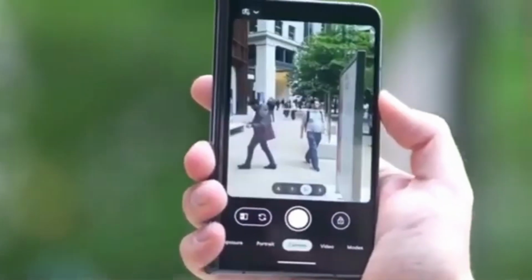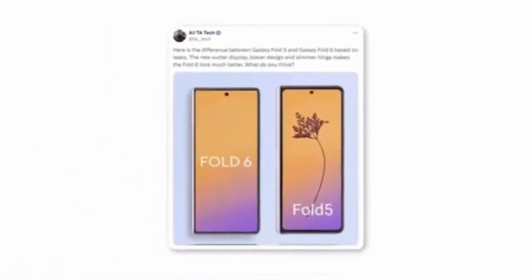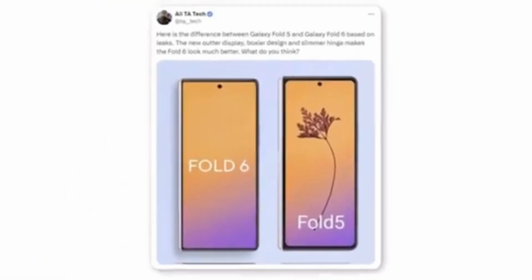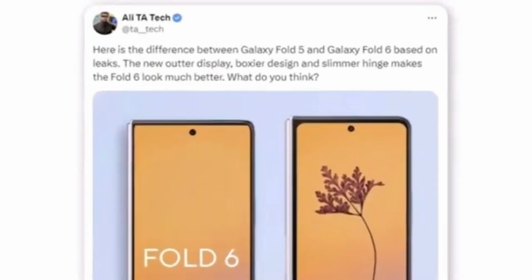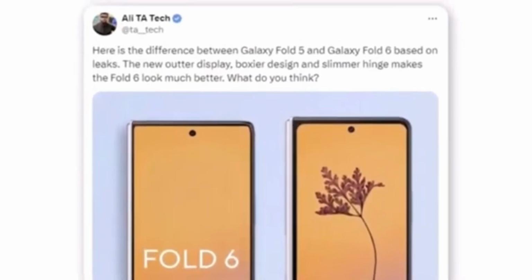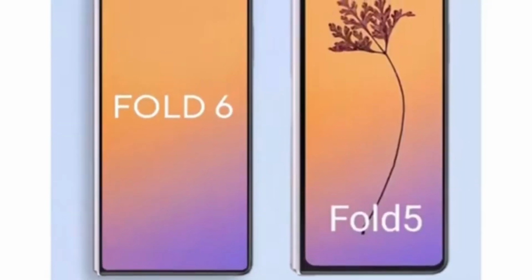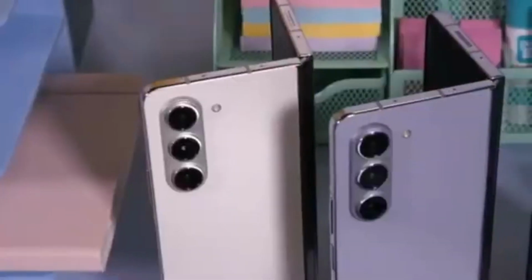Here we have the first look at the new Galaxy Z Fold 6 outer display. A Twitter user named Ali recently shared a render comparing it to the Galaxy Z Fold 5. According to Ali, the new outer display features a boxier design and a slimmer hinge, significantly enhancing the Fold 6 overall appearance. The most noticeable difference between the Fold 5 and Fold 6 is the wider cover display. The render clearly shows it.